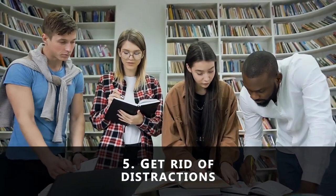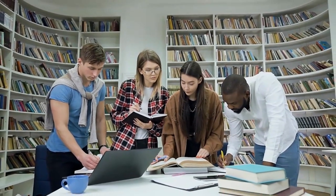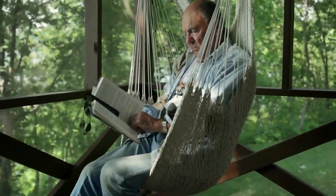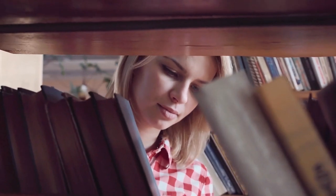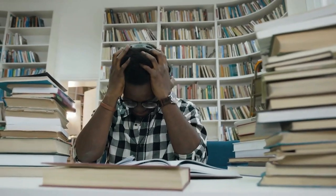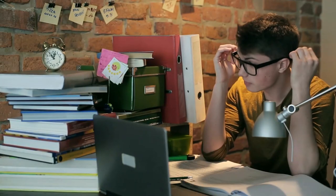Number five: get rid of distractions. Whether you want to improve your reading speed or not, it is essential to get rid of distractions — otherwise, you'll end up reading one line over and over again. To achieve your goal of reading quickly, you need maximum focus and concentration. Before you begin, minimize noise and distraction as much as possible. Turn off your phone, notifications, and other interruptions. You should also get rid of food around you if it will constantly make your mind wander. Distraction can make you read a few sentences passively without focus, then spend time going back and rereading to understand them — the overall effect is that it slows down your reading.